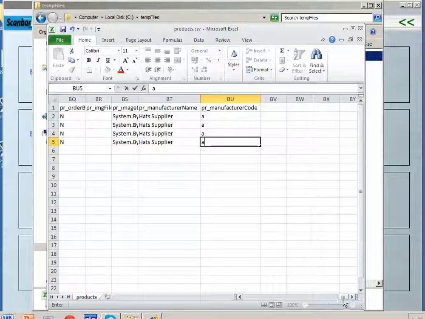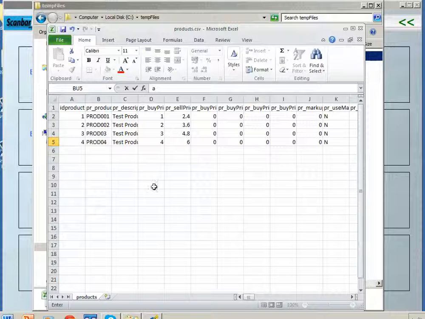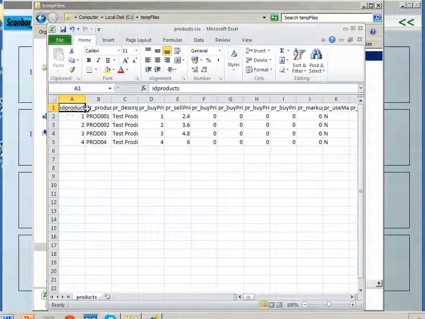Now the file that we're working on is the export file, and the export file has headers in it for each field, and it also has the ID product field for each product that is allocated by the system.